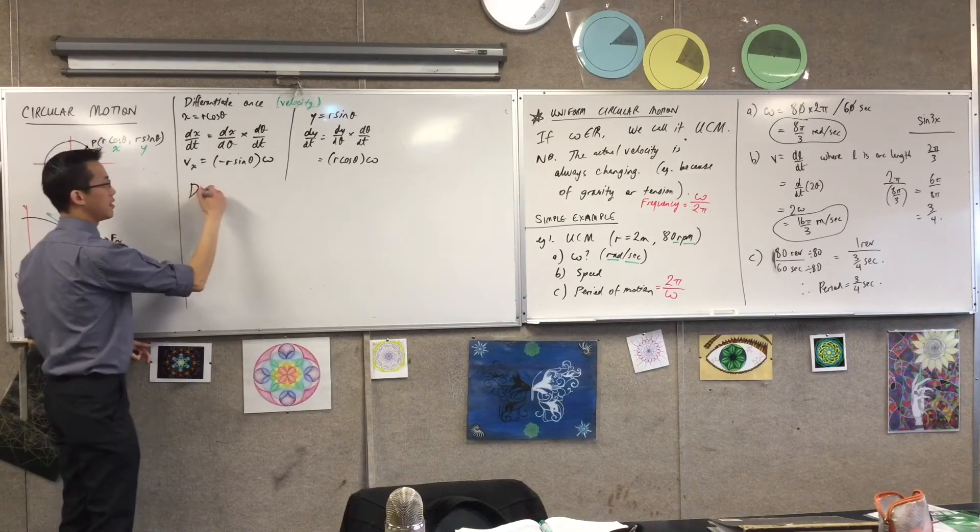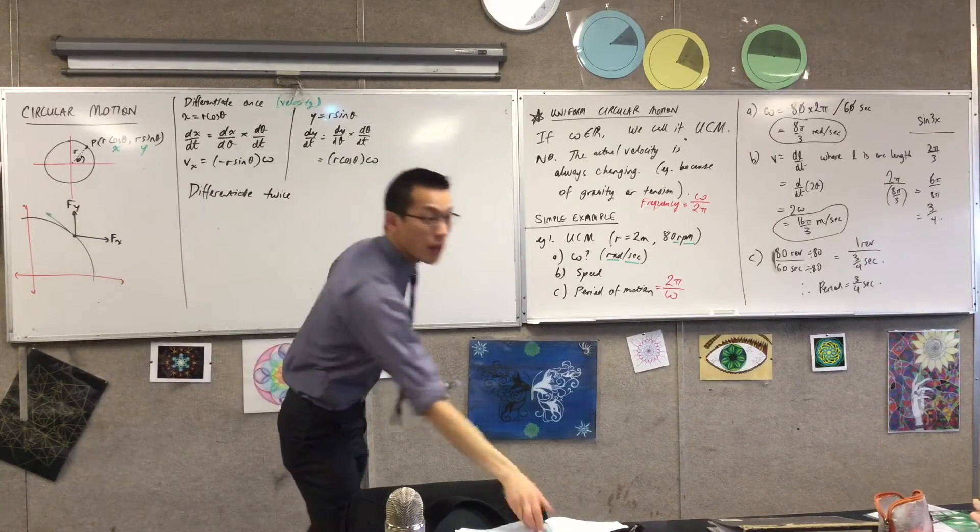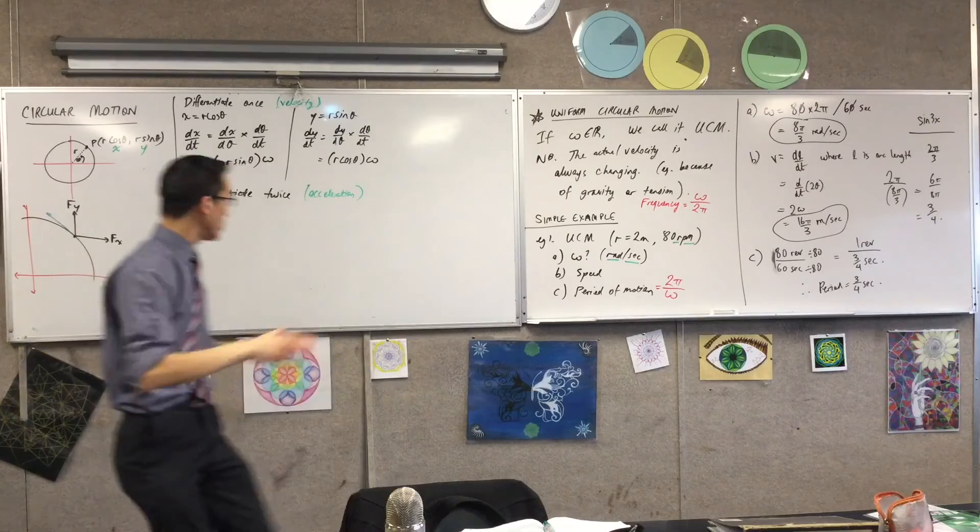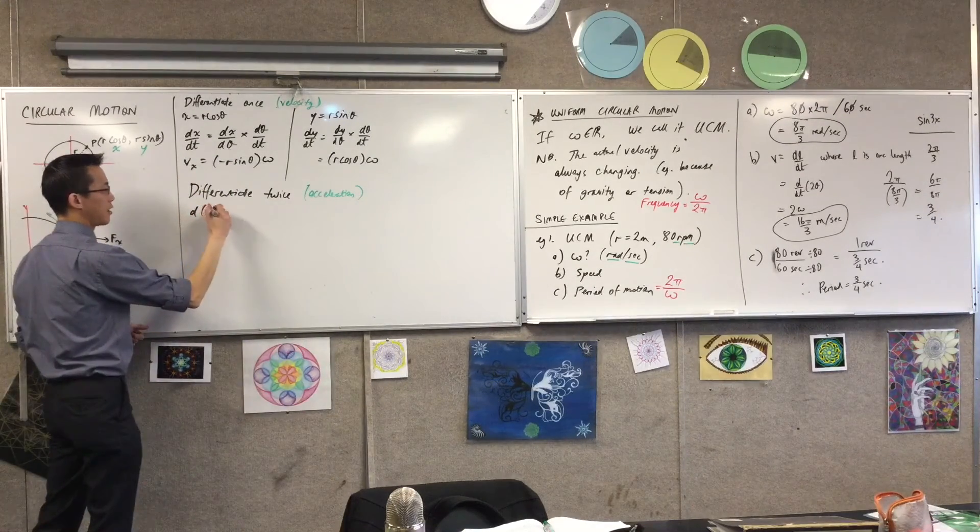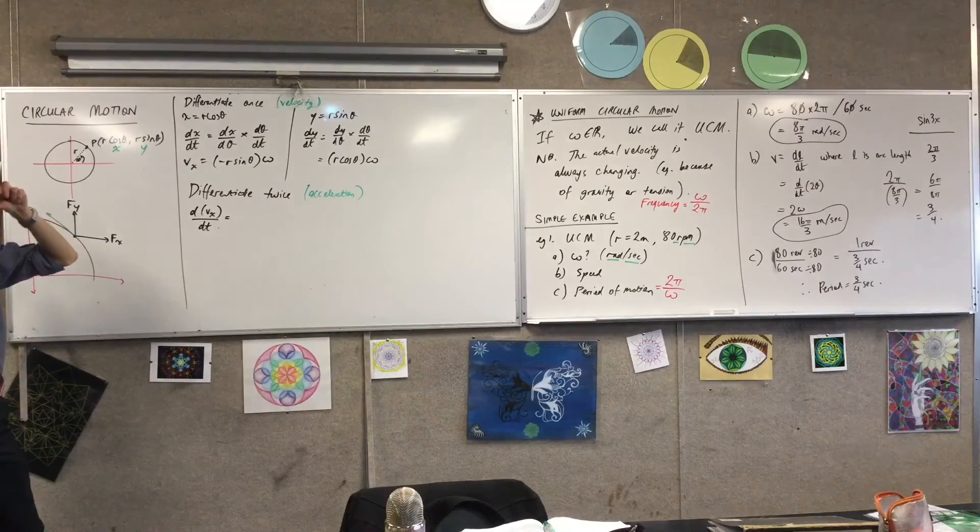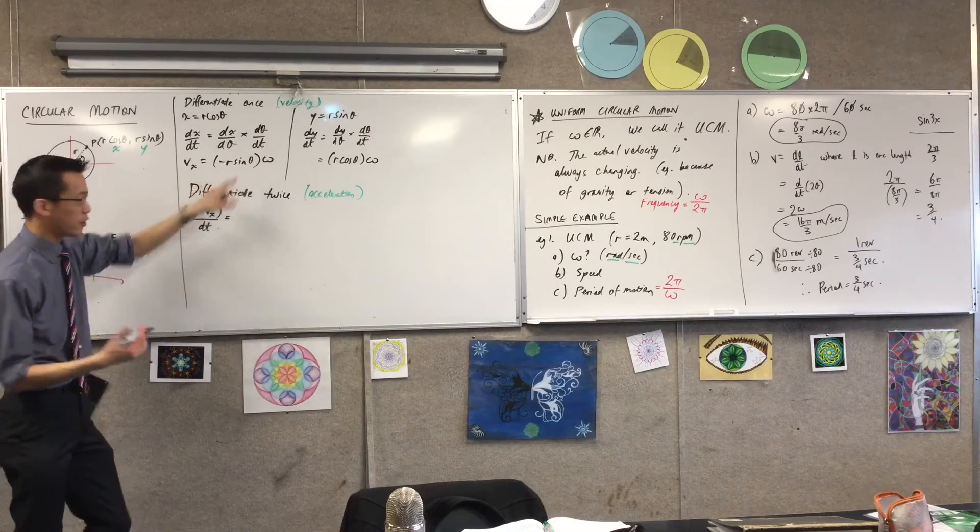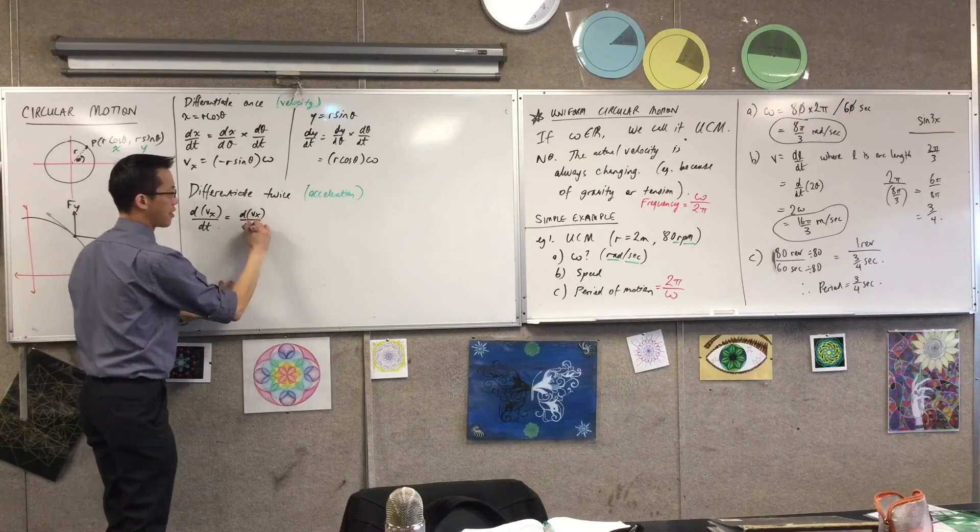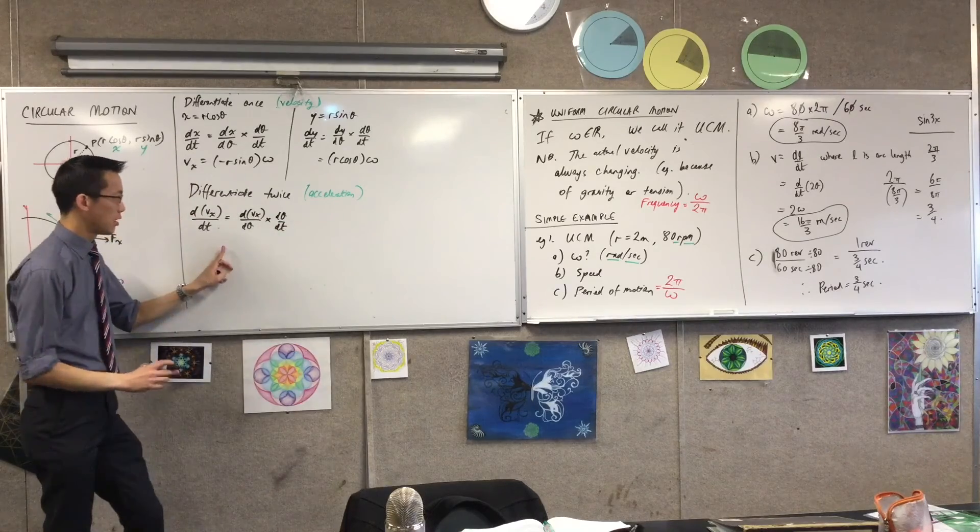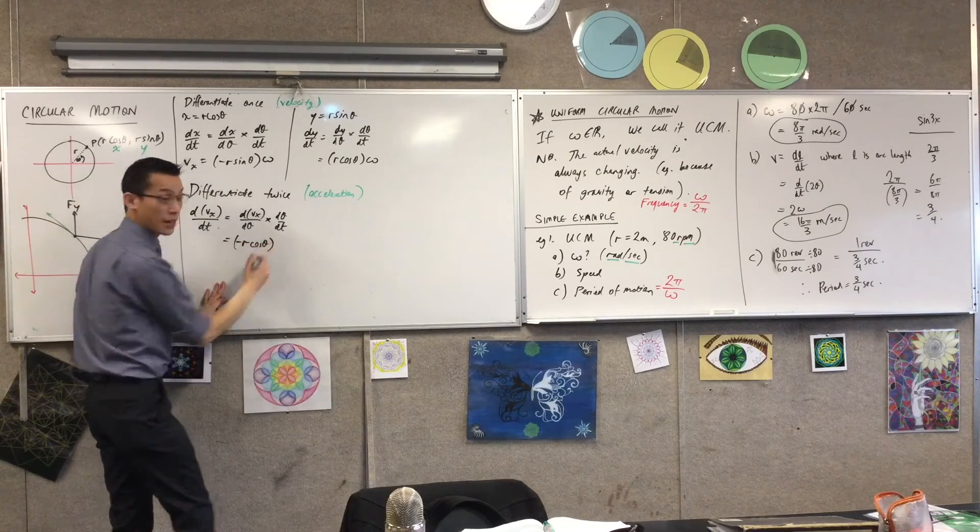Right, we differentiated once, that got us to velocity. I'm trying to get to forces, right? So I better differentiate again. What's this going to give me? Acceleration. So if I take this guy here, so I'm going to differentiate the horizontal component with respect to time, what am I going to have to do? Think about how I did it before. I have to do the same thing again, don't I? This is still a function of theta like it was before, so I can only differentiate it, v of x, with respect to theta, but if I want it to be actually with respect to time, then I'm going to have to pull in this dθ on dt business again, chain rule, so that's fine. All right, negative r sine theta differentiates to negative r cos theta. I've already got an omega, I should actually include that inside, because that was also one of the constants, and then I have to multiply by this guy because I differentiate it again, so there's an omega again.